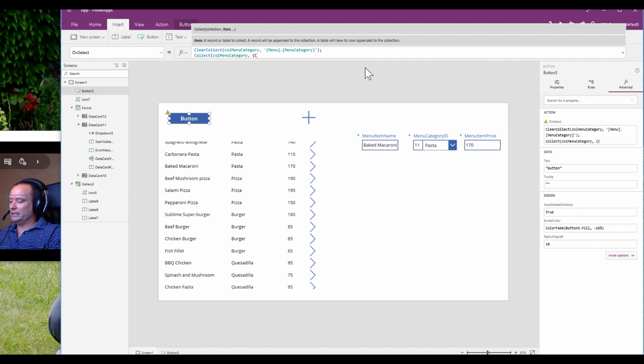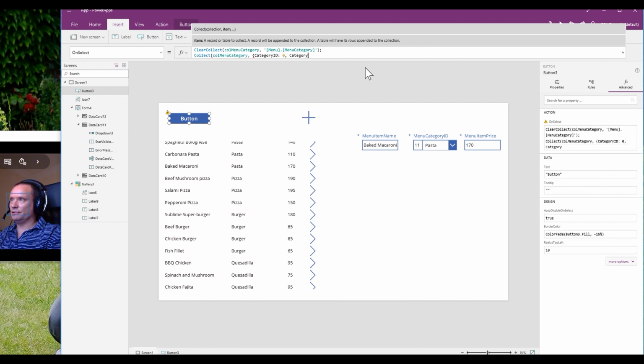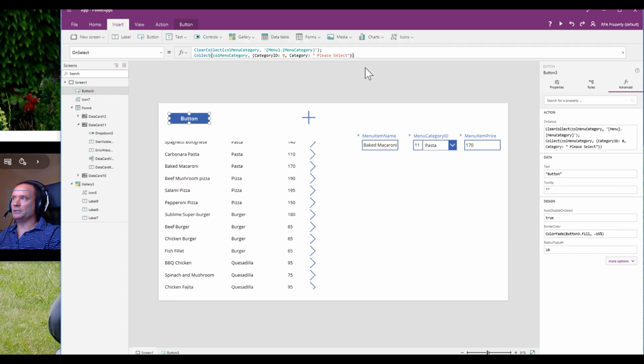So I'm going to need a category ID, which is going to be 0, and a category name, which is going to be please select, and I'm going to put a little space in front of it, which we'll see in a moment, is so that we can sort it to the top of the list of items in the drop down.